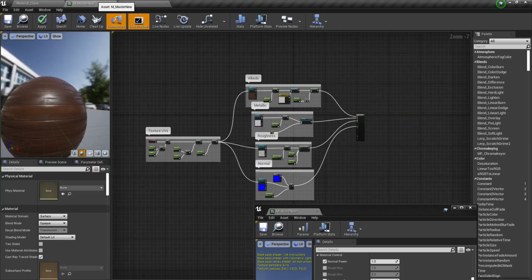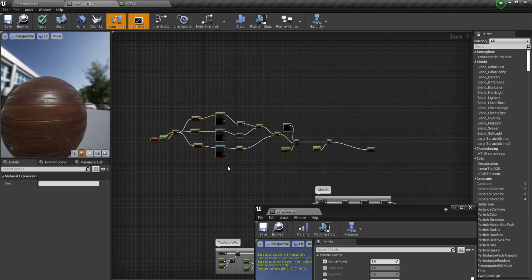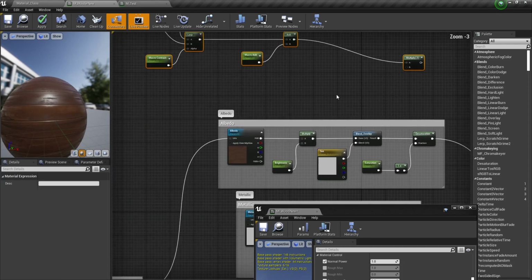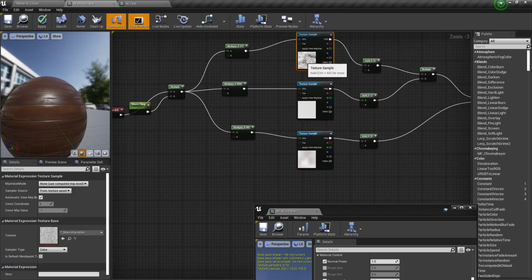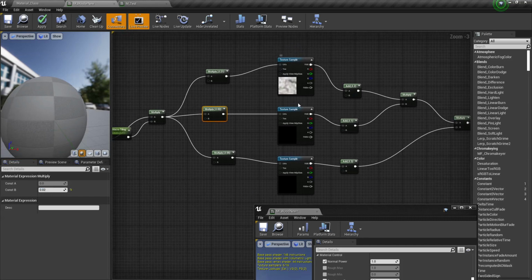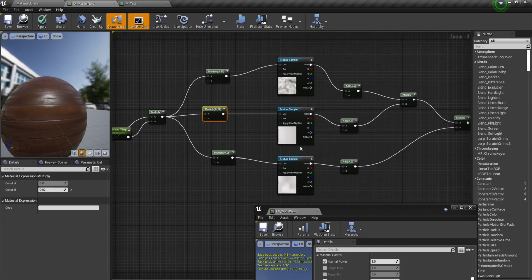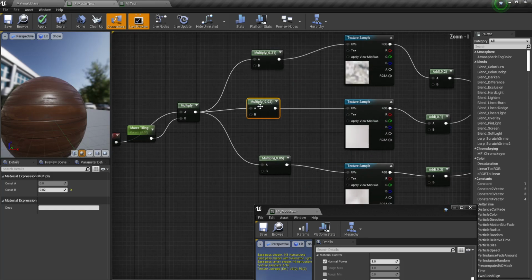I can select all the nodes and paste it somewhere right there. Okay, and what it is, this is one texture, and I am using it at 0.002, 0.02 may be fine for this, and I'm using it to add some macro details over my texture, right?